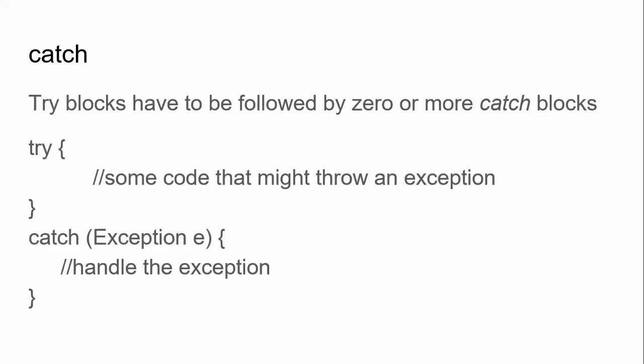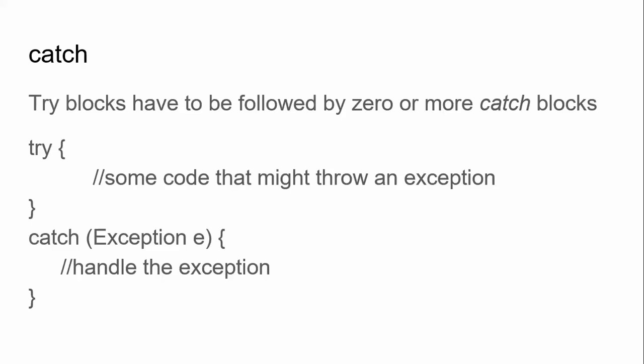So here's an example of that. We try some code that could throw an exception, and if you think that it could throw an exception and you want to respond to it, then you provide a catch block. This is the most generic case right here, catch exception E, that will catch any type of exception. There are specific subtypes of exceptions, and I'm going to talk about that later, but this is your simplest try-catch framework right here. So you would put the code that might throw an exception inside the try block, and if anything happens, you can respond to it in the corresponding catch block.